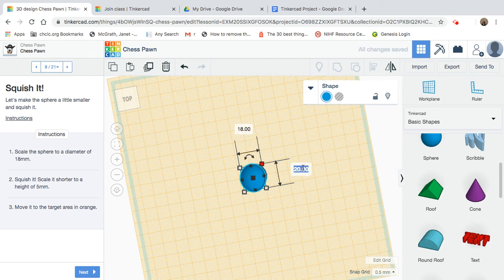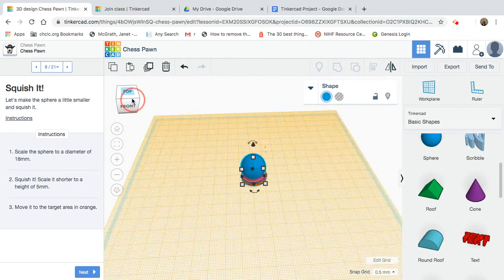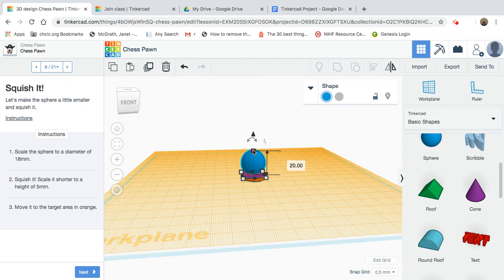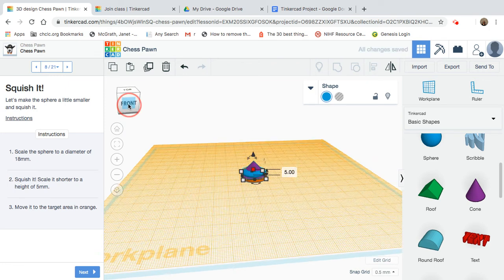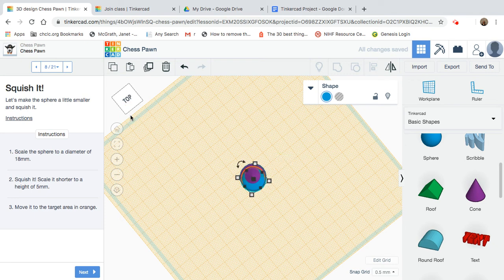A true circle only has one diameter, but this gives it a length and width component. So make sure you're changing both diameter numbers, or you're going to have an oval, not a circle. The height is here, so I'm going to click on this and change the height to 5. Okay, and now I can move it to make it more center.